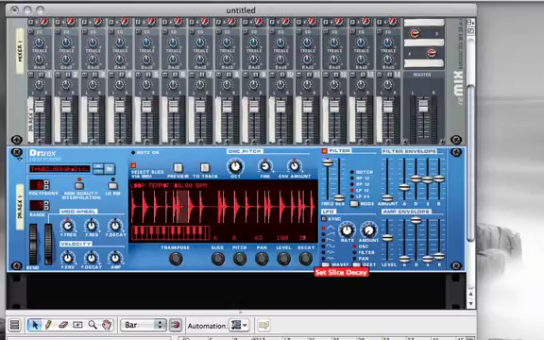I can make that note shorter. So you can further modify the loop or sample and make it really your own. Let's play it back.